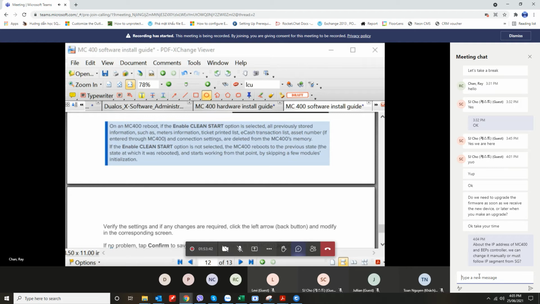You can change it yourself, but you have to confirm all the IPs are under the same network.